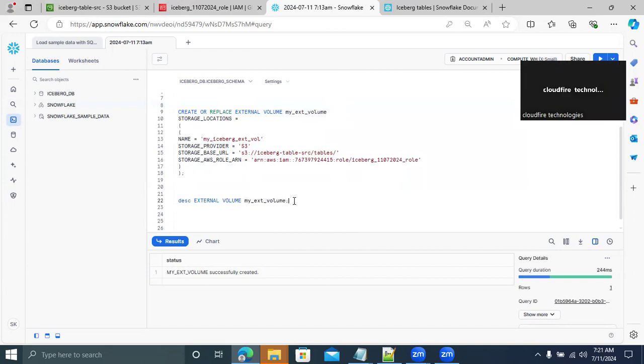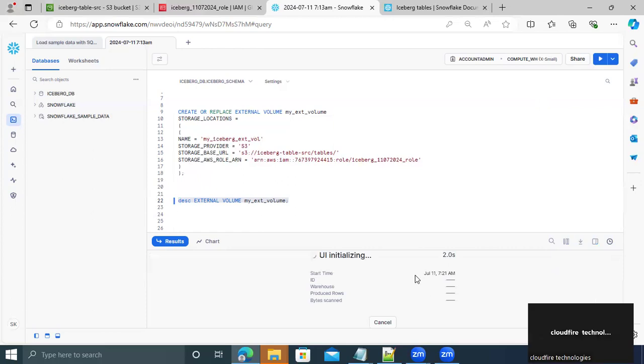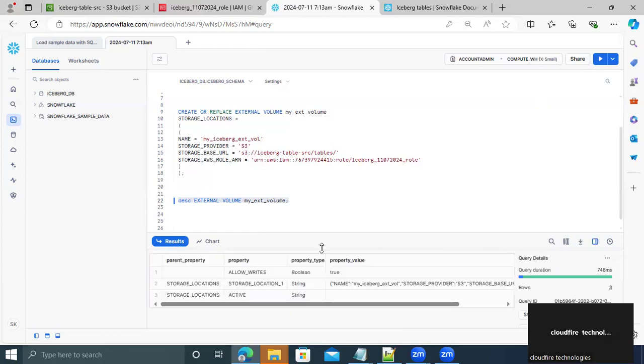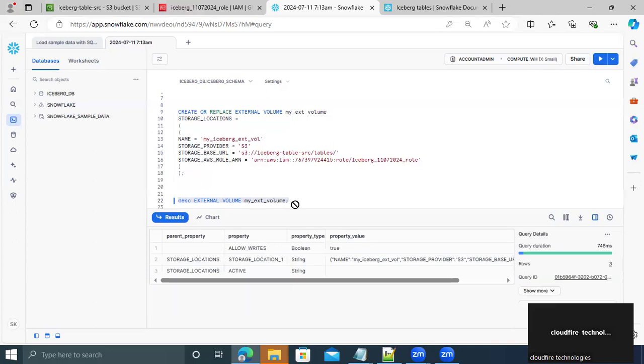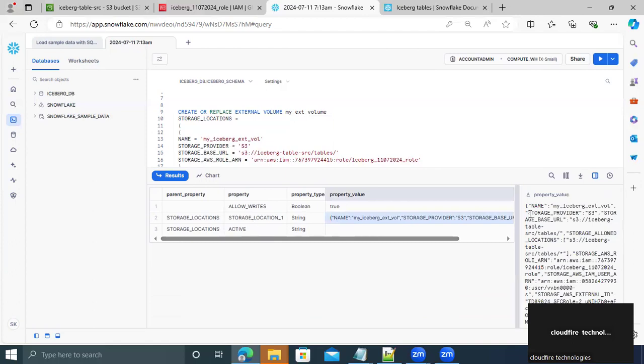If you work in Snowflake, it's very easy for you. Okay, now everything is good. Just we have to run it. Guys, now you can see, right? Now we want to get the AWS IAM user for the Snowflake account. Now in storage allowed locations, click on here.